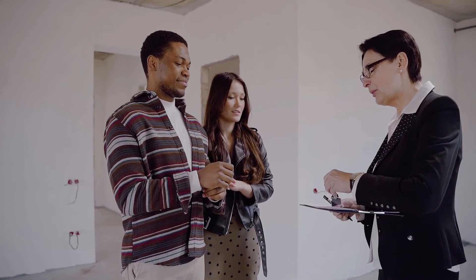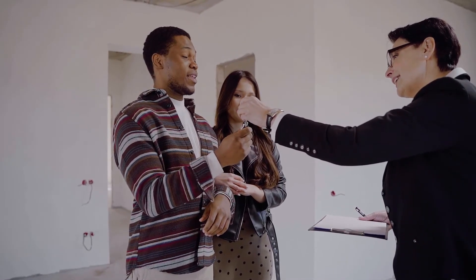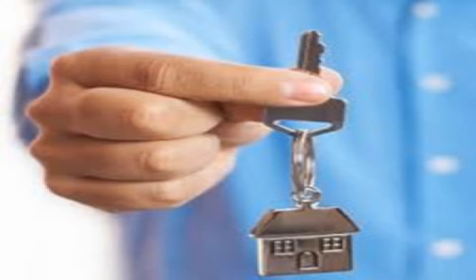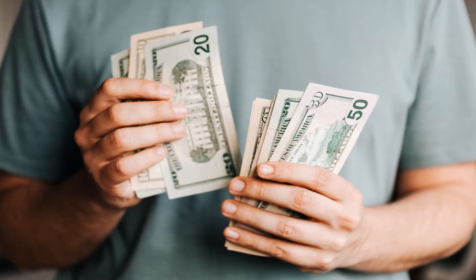We were quickly able to rent it to someone who was single and it worked out well for the unusual layout of the house. The way the house was laid out, you actually had to walk through both bedrooms to get to the bathroom. The house had a very unusual, dysfunctional layout if you really intended to use it as a two-bedroom house. After renting it to a couple of single people, we decided we might be able to raise the rent and do a little bit better if we made it a more functional two-bedroom house.